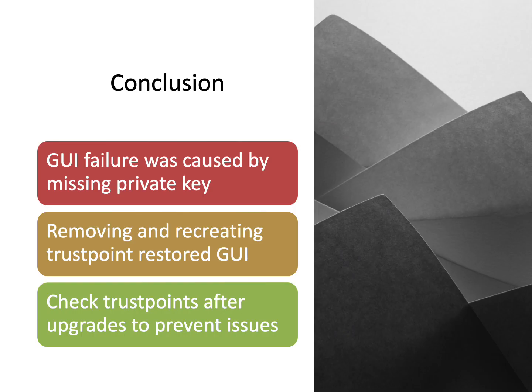So what we discovered is that the GUI failure was caused by a missing private key. We found that out from the developer tools in the browser. Second, by removing and recreating the trust point, the GUI was restored, and then you assign that trust point to your HTTP server. After doing these three little steps, no reboot is required and there is no impact on your clients. This only impacts your management window, so only the team managing the wireless controllers cannot GUI into it, but the WLC is still serving the clients. So there is no impact. And in three easy steps, your GUI is recovered.